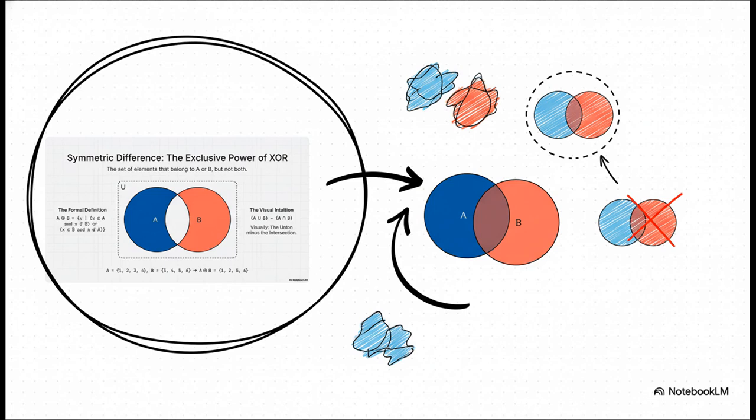And finally, our fourth tool, the symmetric difference. Now this is the logic of exclusive OR, or XOR. An element gets included if it's in A or in B, but, and this is the whole key, not in both. The visual here just makes so much sense. You take the whole union of the 2 sets, and then you just carve out that shared intersection in the middle. Think of it like this: finding people who like either cats or dogs, but specifically excluding the ones who like both.